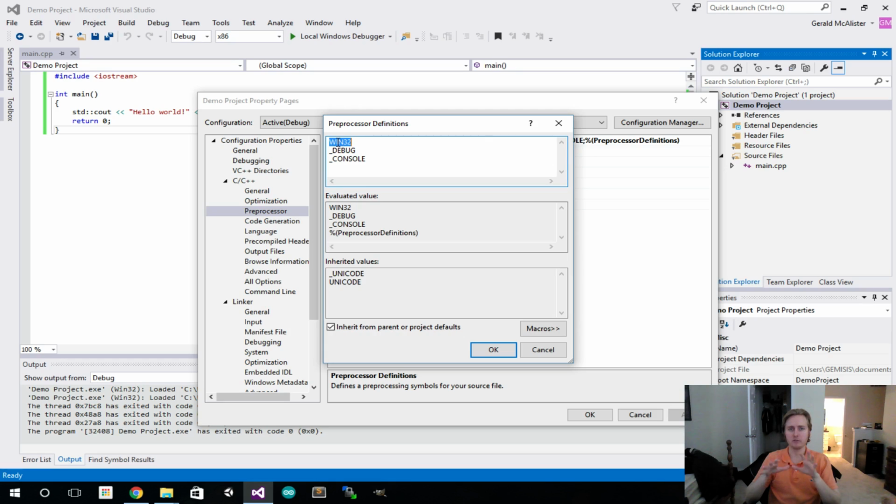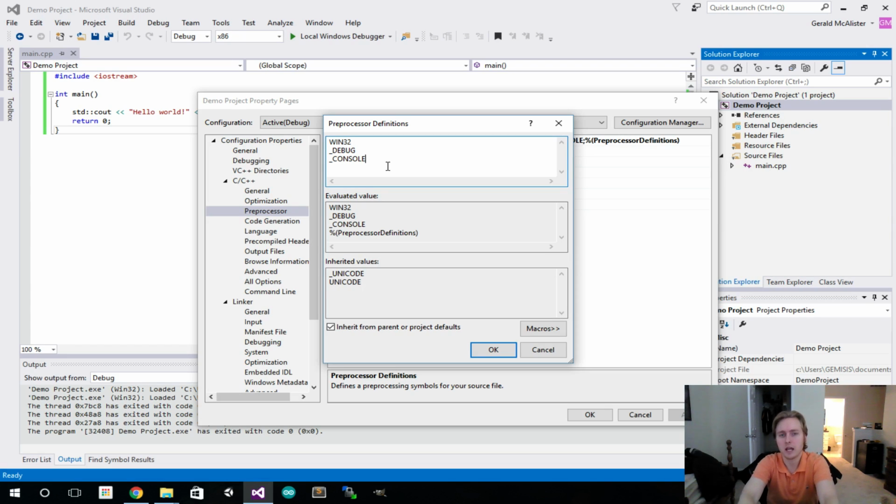With this, we have a few things defined here already. The first is Win32. This specifies that we're on the Windows platform. The second thing we have is debug. This tells us that this is going to be an application that we're debugging, not something that we actually want to release. This is useful for Visual Studio specifically. The final one is console, to let it know this is a console application. It's going to have a console window associated with it, and we're going to get rid of that later. We're going to worry about the console stuff later. For now, we're going to leave all of those as is.